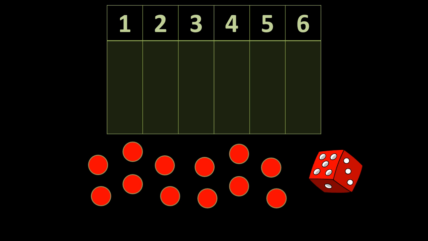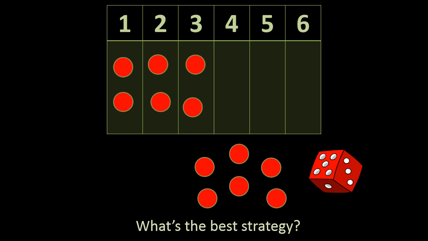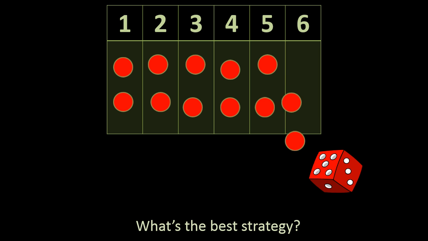So you might want to think about a strategy for a game like this. Since we're rolling one die, and the probability of getting any one of the rolls on that one die is 1/6, you might think that because we have equally likely outcomes, a good strategy for the game might be to just put 2 chips on each of the numbers so we're equally distributing the chips, and that actually would be the best strategy for this game.